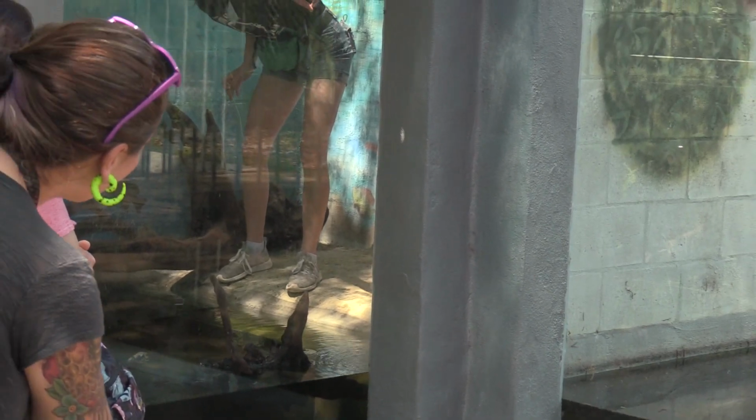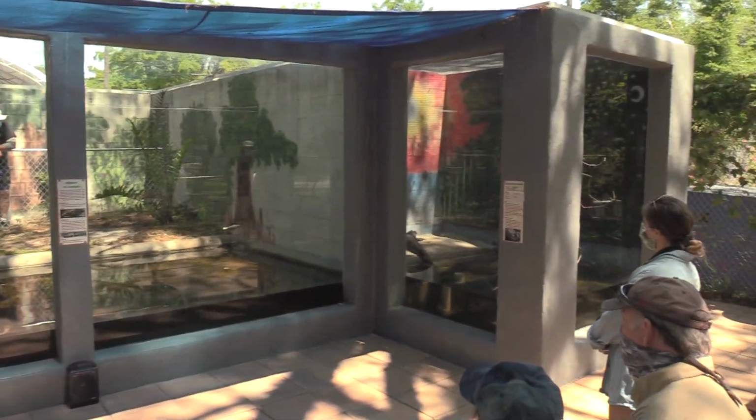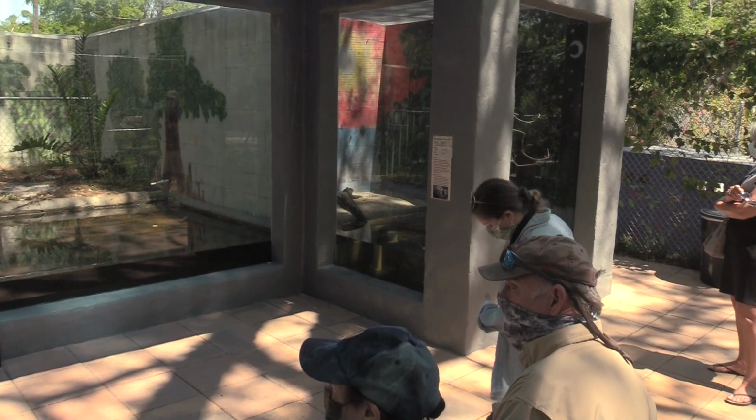All right, I'm going to go next door to Sheldon. Talk about another one I love. I've actually raised Sheldon since he was a hatchling. I get no credit for his mom, though. He's going to try to eat me. Watch. We'll see in just a second. Let me see the American crocodile on there.